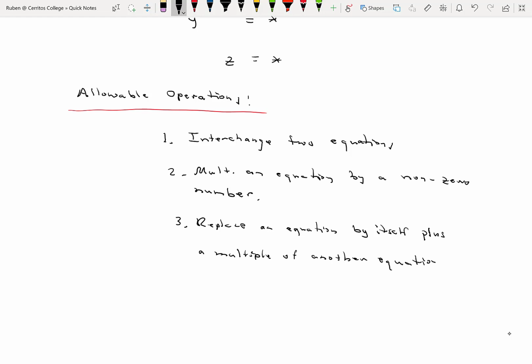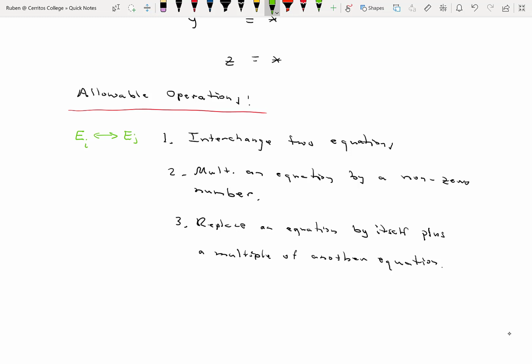I'm going to use some notation that's not used in our textbook to help us write these three allowable operations out a little more simply. Off to the left here in green, I'm going to write using some notation that's used in other textbooks, just not our textbook. You're free to use this notation. Let's use the capital letter E for equation. So we can interchange two equations. We could take equation I, so E sub I, and double arrow means interchange it with, switch it with equation J.